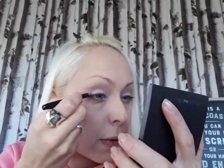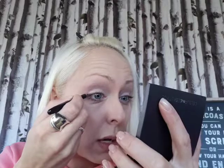So I'm going to go in with this coffee pencil here, which is a great natural colour, and actually I can use this on my brows, but I won't today because I do have my brow brush. Let's get my mirror and just very gently. Now I have already got a little bit of warm brown mascara on because I did the school run this morning.